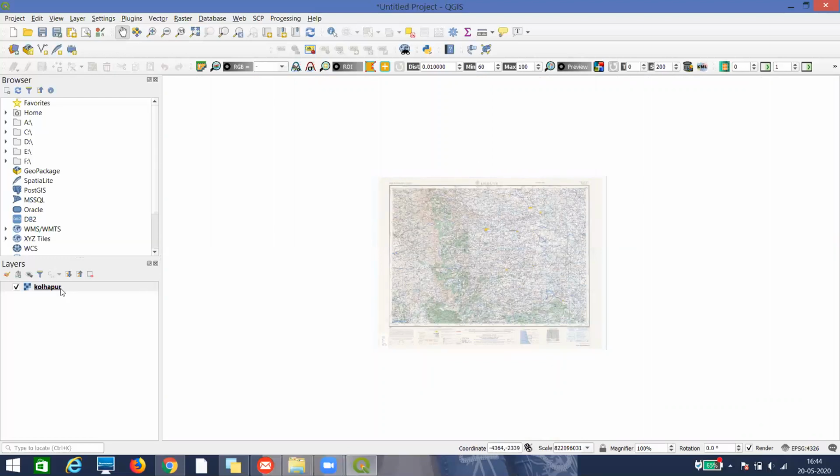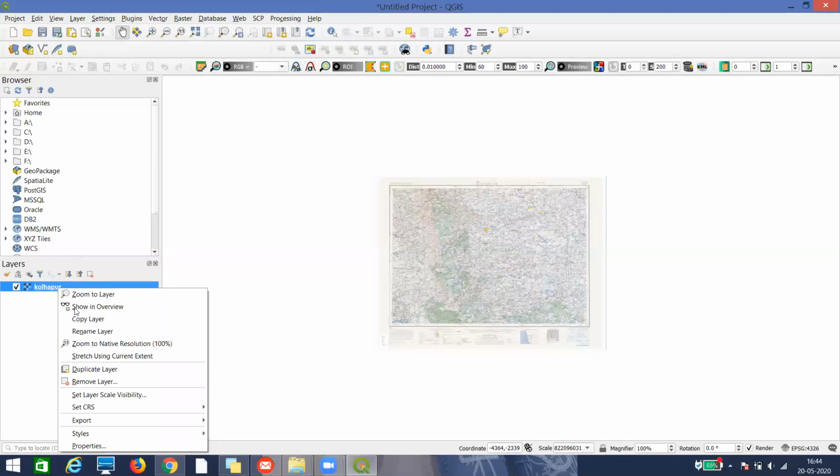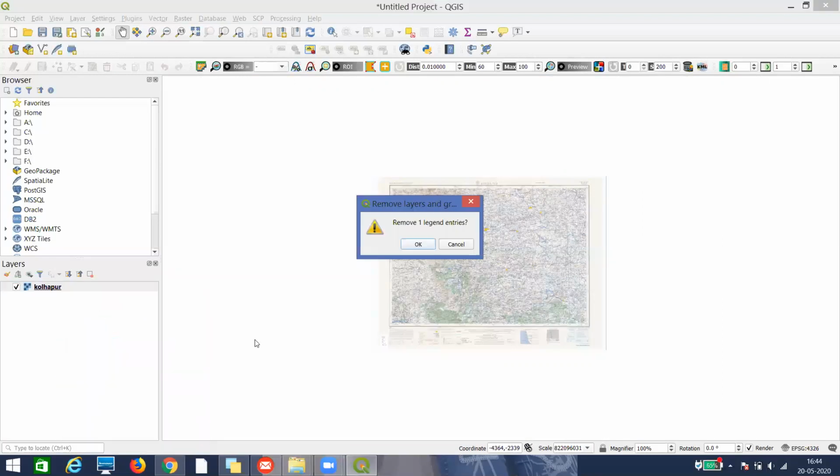So I'll just remove this. To remove it, you just click on this, Remove. This is just to show that any image can be brought into QGIS, but it has to be referenced for us to make better use of it. I'm removing it because if I keep the first sheet, the coordinate system will show accordingly.